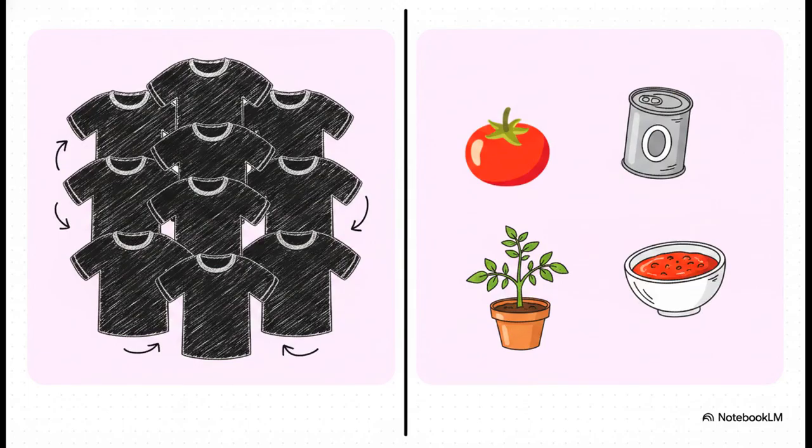Imagine you're building an e-commerce search. A naive vector search for black t-shirt might return 10 identical black t-shirts. I mean, that is extreme homogeneity and, quite frankly, a terrible user experience. On the flip side, a truly diverse result set for something like red tomatoes returns fresh ones, canned ones, organic options, maybe even a tomato salad recipe. It covers the entire semantic space of the user's intent, giving them real choices.